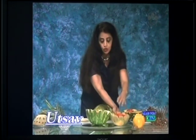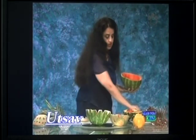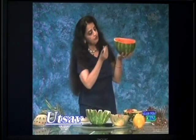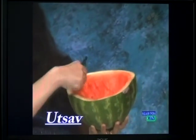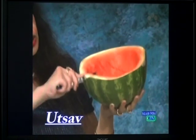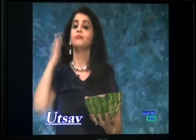This is very easy to carve. This kind of flowers are very easy to carve. Just cut your watermelon in half and just mark your petals like this in a V shape and just go around cutting. And it becomes very decorative and it's a lot of fun.